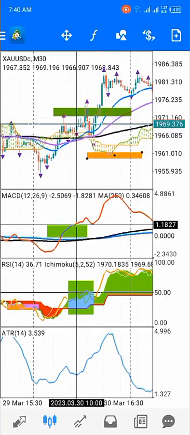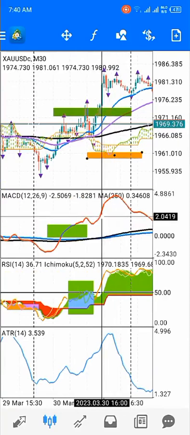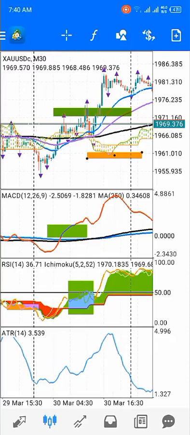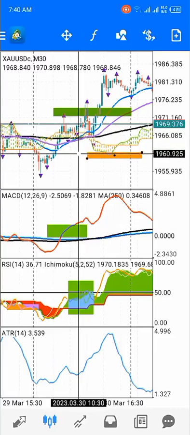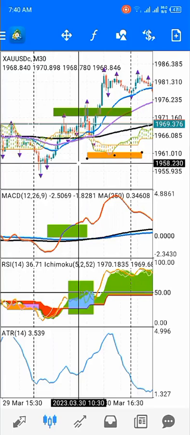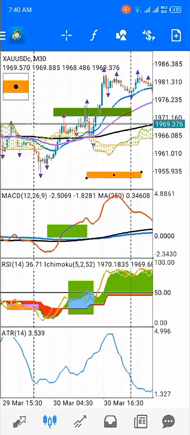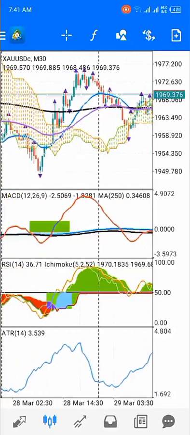In this particular example, stop loss is below the cloud, and the average true range is 3.894. So the stop loss is 1960.4. Subtract: 1960.37 minus 3.4. That should give us 1957 or 56 region. So you move your stop loss to that particular point. So that's the essence of the average true range.